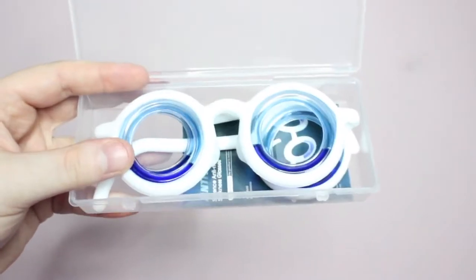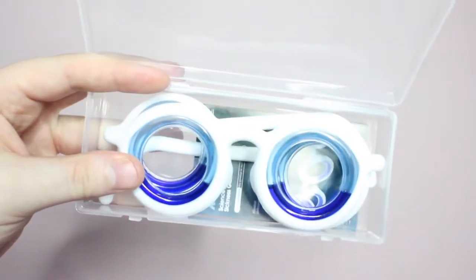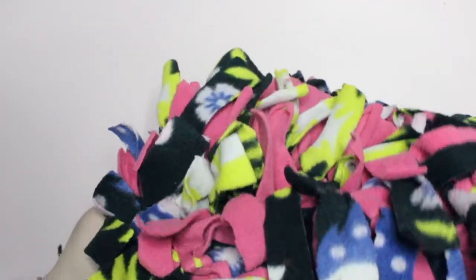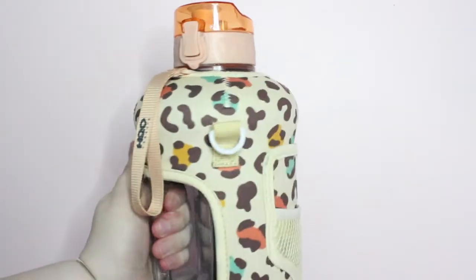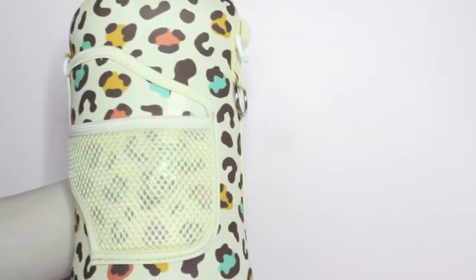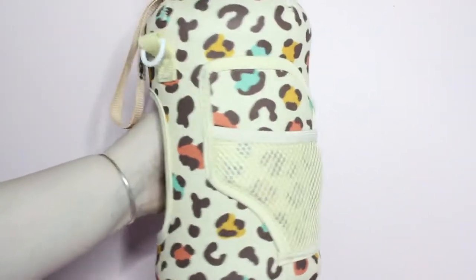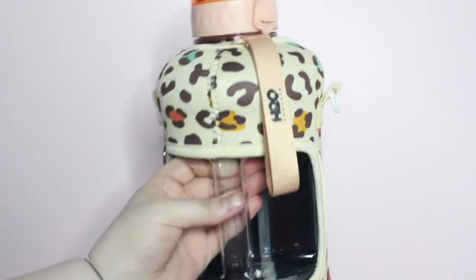For the car ride I will be bringing these motion sickness relief glasses to help me from getting car sick. I will also be bringing my favorite travel neck pillow, my no-sew fleece blanket — which I have a tutorial on how to make — as well as my H2O Capsule water jug to help keep me hydrated throughout the entire day. I have used my H2O Capsule every day since I got it, and if any of you are interested in purchasing one, you can use code Allie for 10% off.